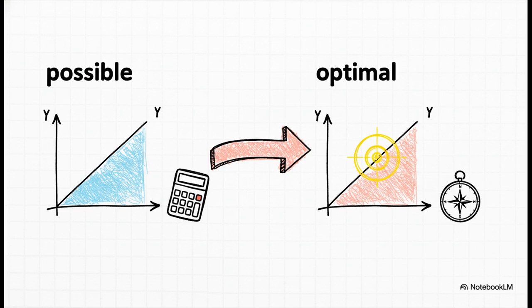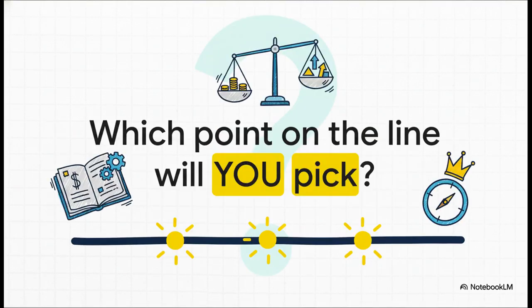Do you need the broad reach of 100 digital ads, or do you need the deep impact of one major sponsorship? The line can't tell you that. And that is the question this entire framework leaves you with. By forcing you to make your constraints and your trade-offs explicit, it demands a deliberate, conscious, strategic choice. It transforms budgeting from a boring accounting exercise into true active leadership. So, looking at the possibilities laid out before you, which point will you pick?